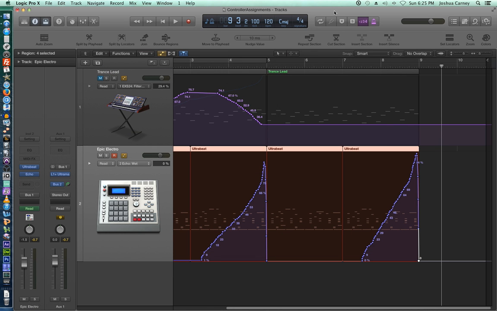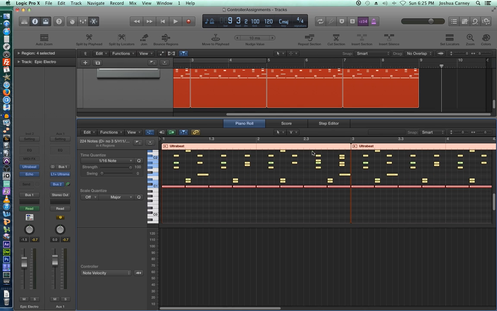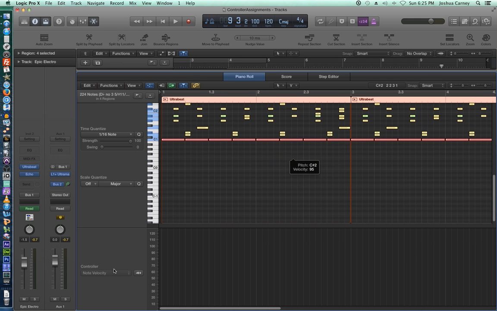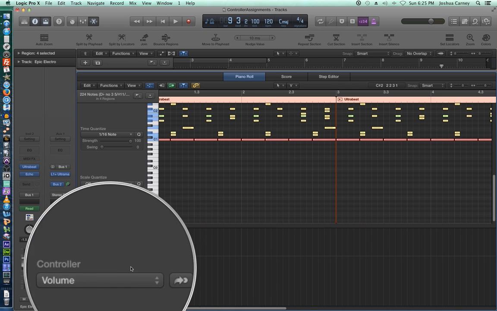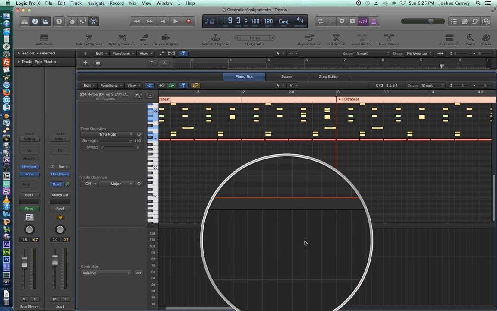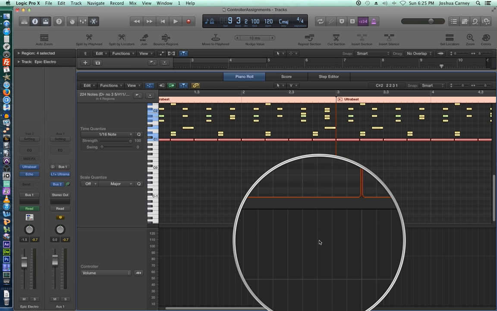In the next video, we'll get a little deeper into how to pair up your continuous controllers with synthesizer effects, and then actually get in and edit them in the piano roll editor instead of up in the arrange window. Because believe it or not, the piano roll editor actually has its own controller editor down here, and the controller editor basically shows you MIDI automation for your continuous controllers.